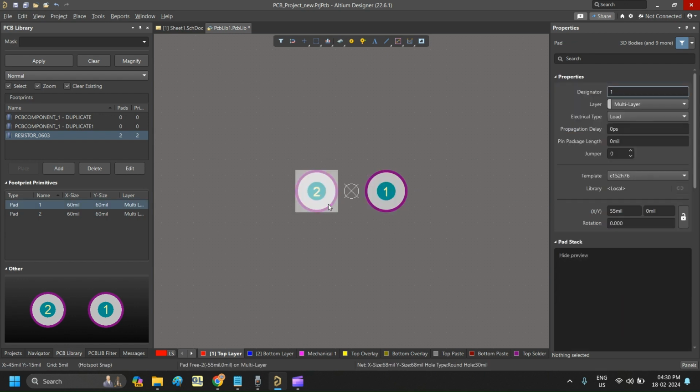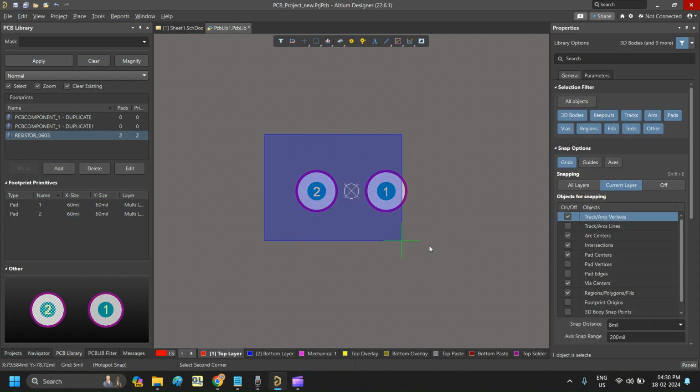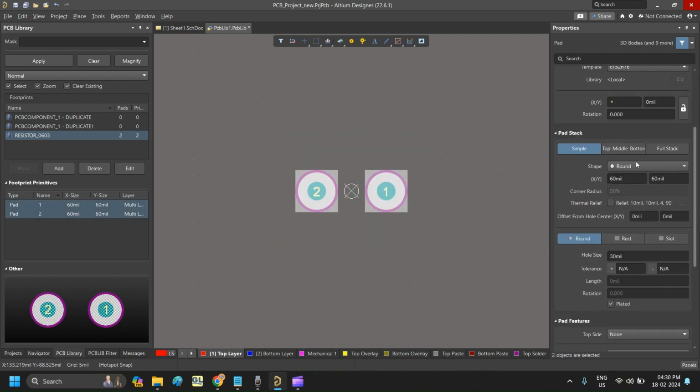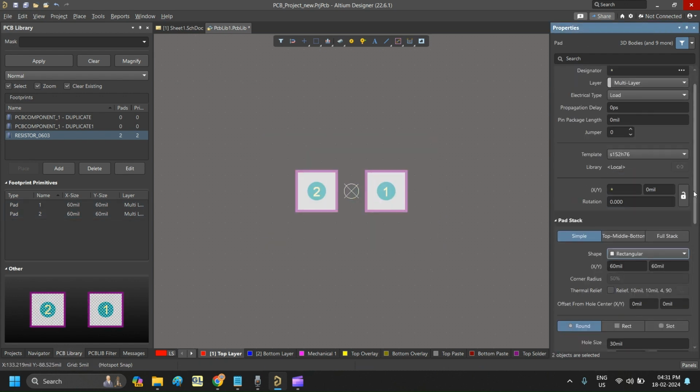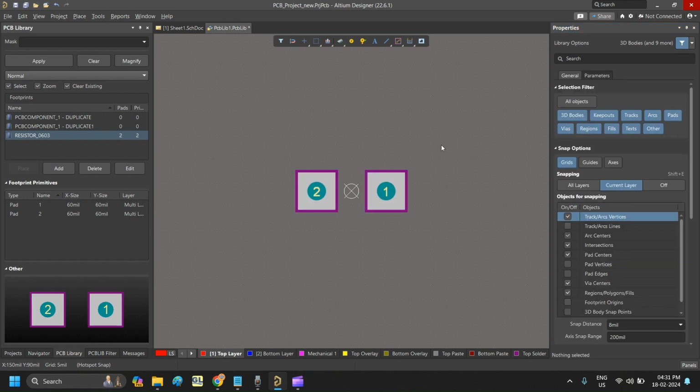Once you add these two pads, you can change the pad properties by selecting those two pads. I am going to change to rectangular, and you can change the width. Here it is in mil. If you press Q, you can change the unit, like it is changed to millimeter now.